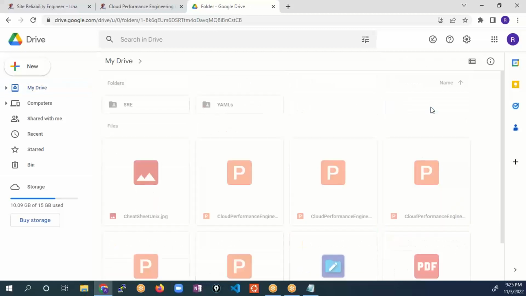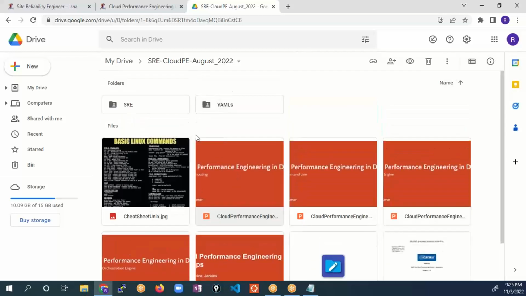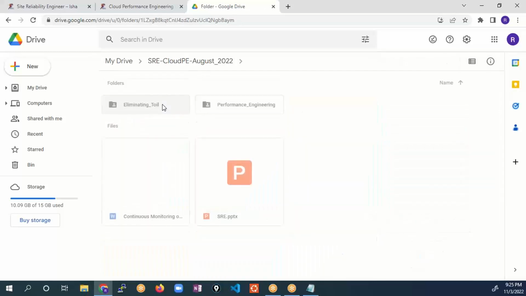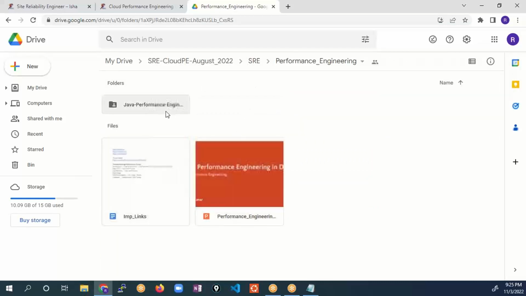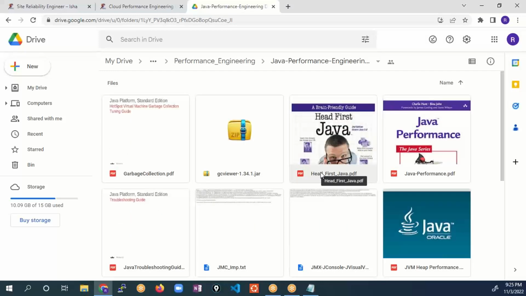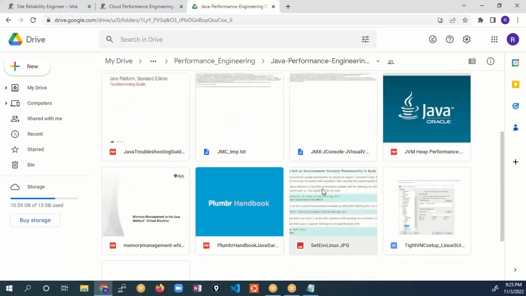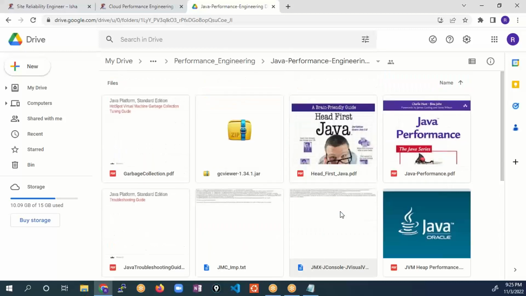There's a lot of stuff there, a lot of PPTs to go over that can help you with the AWS certifications, the SRE part, and the performance engineering part. It's all about my 15 years of experience that I'll be sharing, and you'll be able to leverage these things in quick time for better understanding.